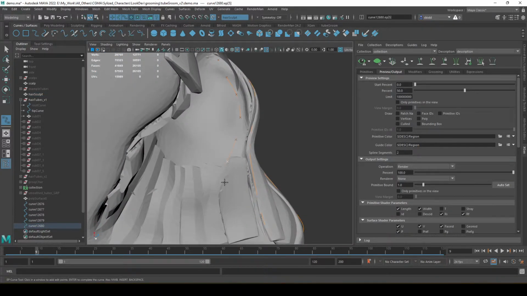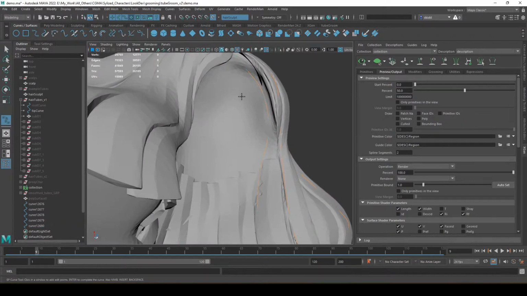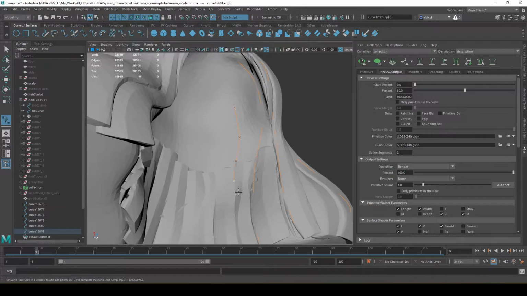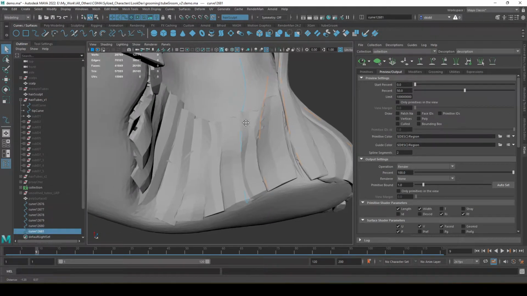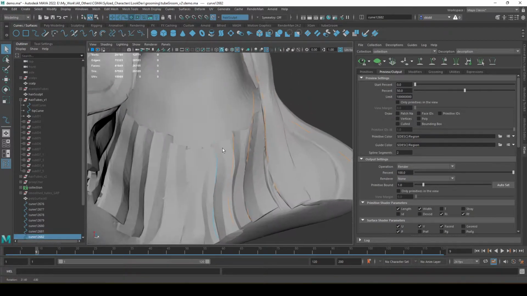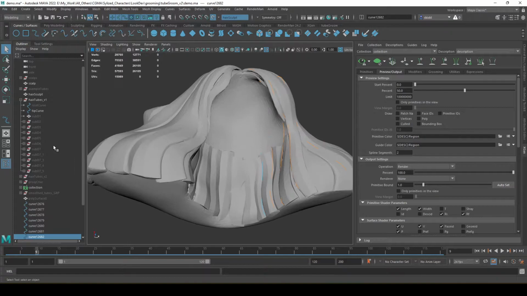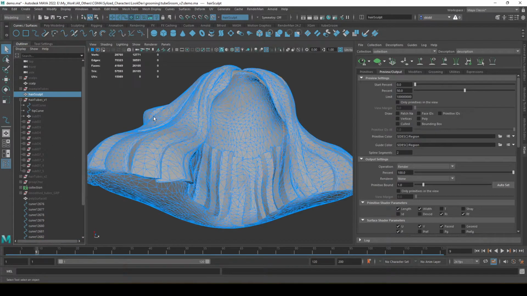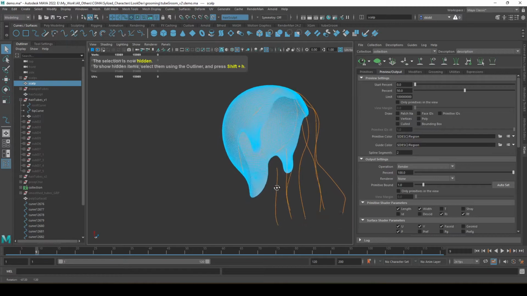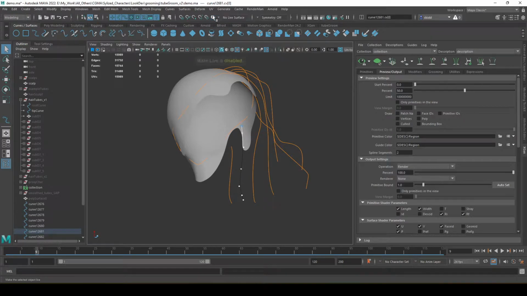So this one's going to go down to here, press enter, and I'm just going to eyeball it because I don't want to keep snapping back and forth between that scalp. You can always go back and fix it later. So I'll go here, here, here, here, here, here, here, here, here, here, and I would go all the way around, just like I did when I was quad drawing it. And so let's hide that sculpt. I would want to make sure it's snapping to the scalp. If it's not, I'll come in here and grab this control vertex and turn that off.